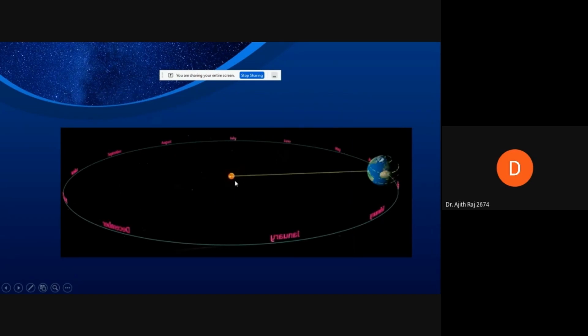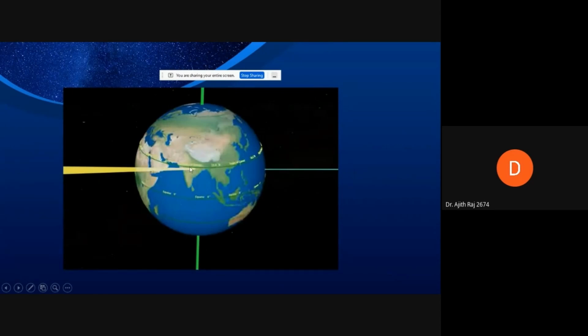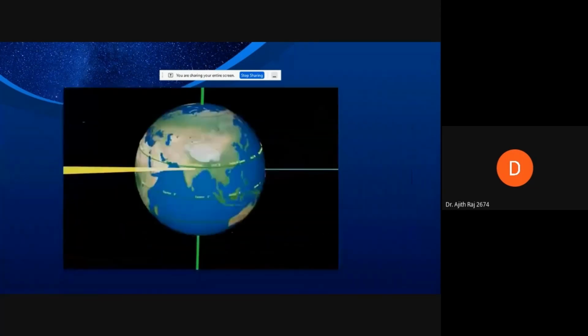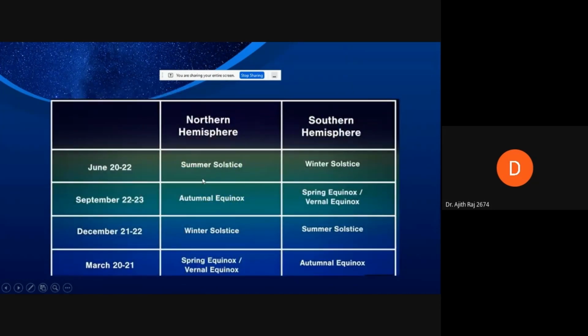The point where the subsolar point exactly matches the equator is on March 20 to 21, mainly calculated as March 20, and that day will be spring in the northern hemisphere and autumn in the southern hemisphere. You can see, and again the movement will vary. It comes over here, and the subsolar point will move above. When it comes to July, the subsolar point is in the top position, the Tropic of Cancer. And the season, you can see here, at that time will be in the northern hemisphere.